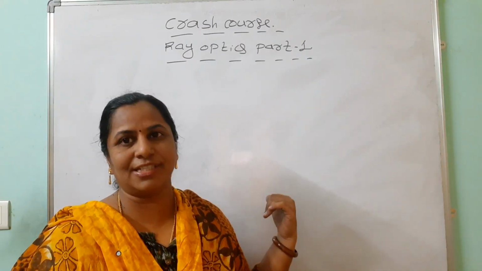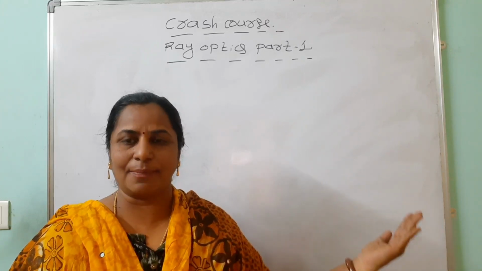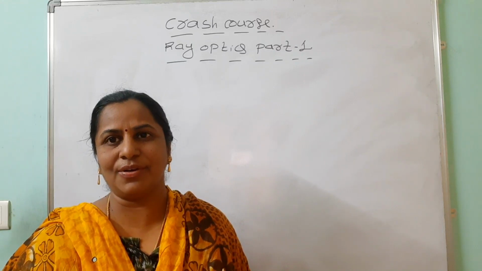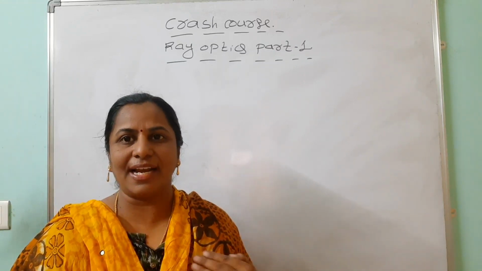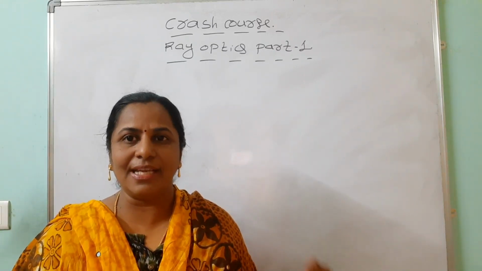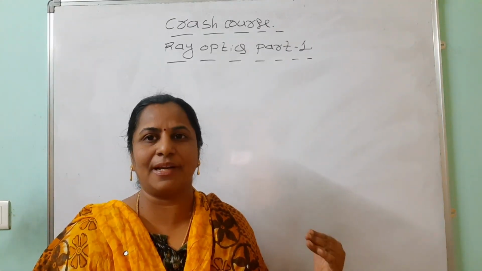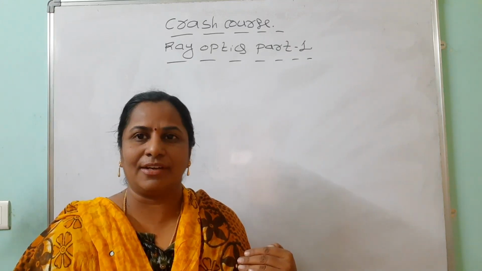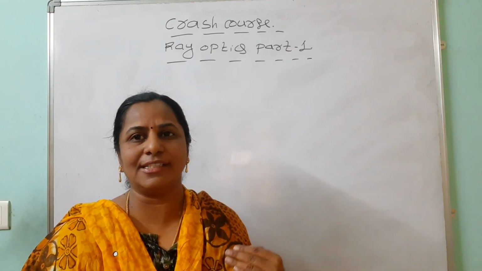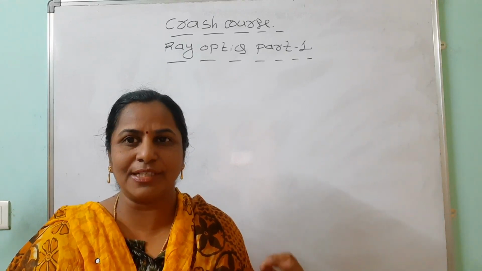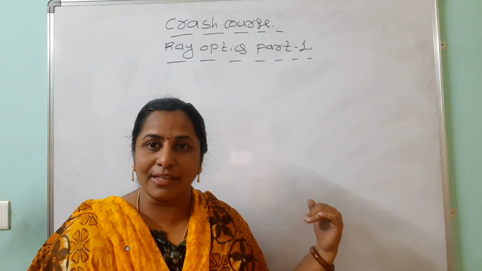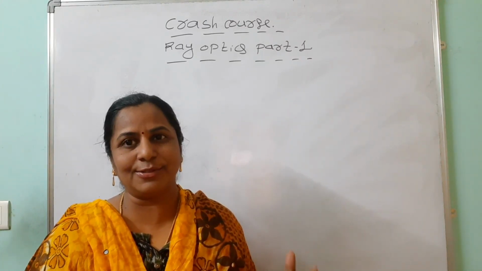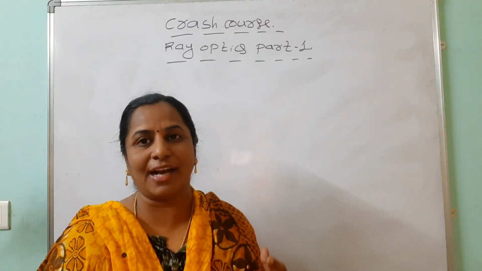In optics, the first part is ray optics, and the next part is wave optics. Ray optics means in this chapter we are going to discuss the ray nature of light. Light has a straight line path. With the help of this concept, they successfully explained what reflection is, what refraction is, and what total internal reflection is. Then they explained some optical instruments. Now we are able to see micro-organisms also. The base comes from this only. If there were no ray optics, there would be no microscope, and we couldn't see them.